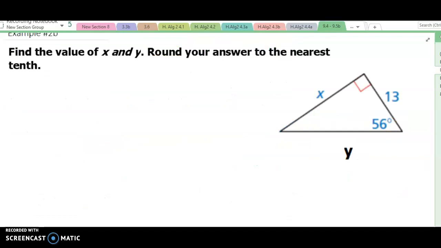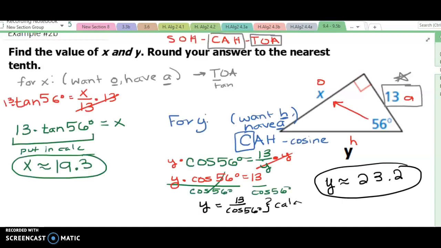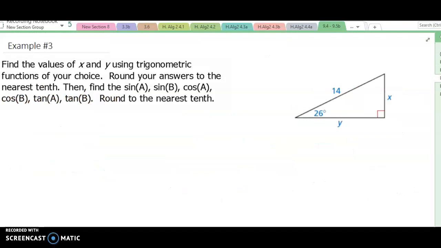All right, now that we've done a couple of examples, I want you to pause this video, okay, and try to do this triangle on your own. Try to solve for x and y using this triangle. All right, so hopefully you got it all worked out, and this is what you came up with. All right, so let's go ahead and label this triangle A, B, and C, okay, just to make this part make sense.